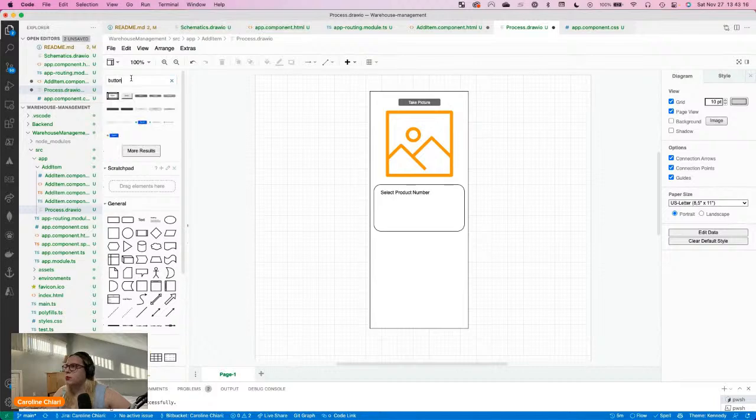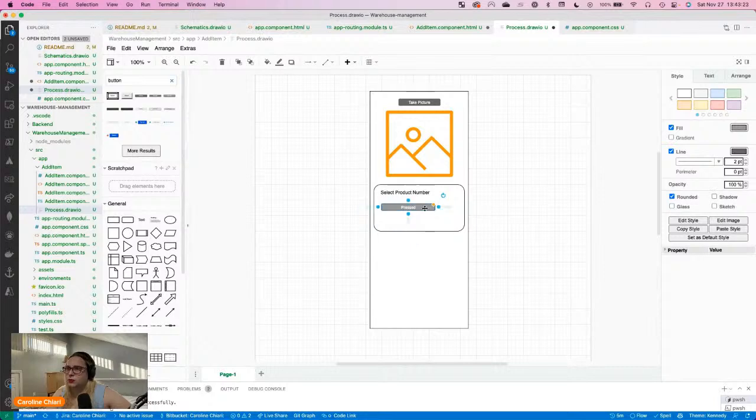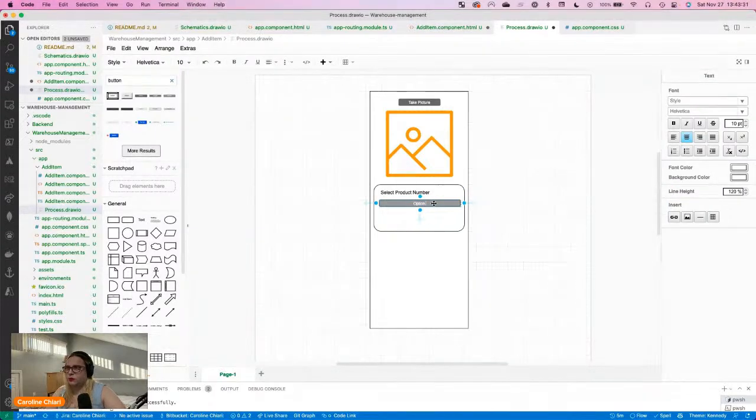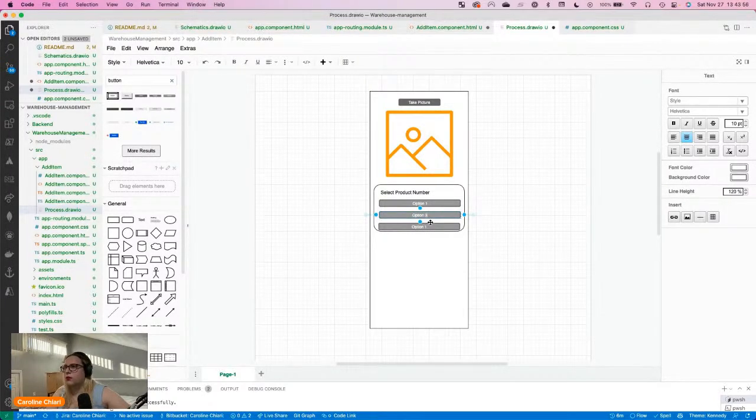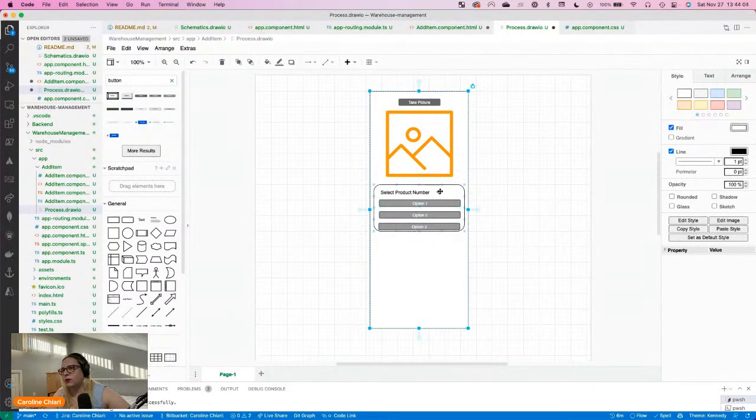It's not really going to be a button, but option 1, option 2, option 3, however many options cognitive services comes up with. Okay, that's 2. That's 3.